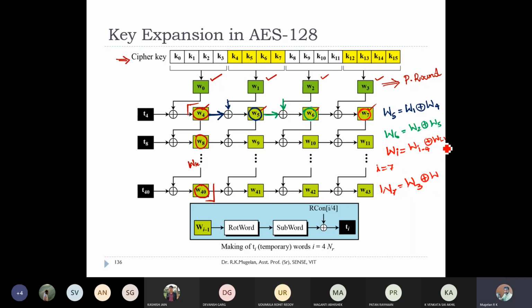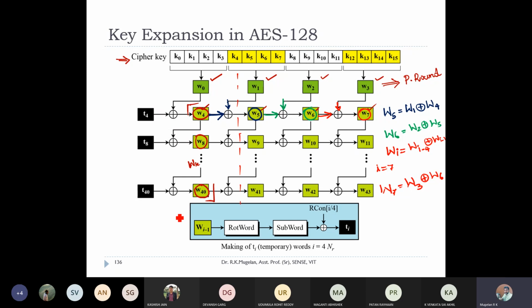You can write i minus 1 or i minus 4 in either order, because you are going to perform an XOR operation anyway. So i minus 4 is 3, i minus 1 is 6. W6 XOR W3 gives me W7. This is the process used for generating the words which are not multiples of 4.